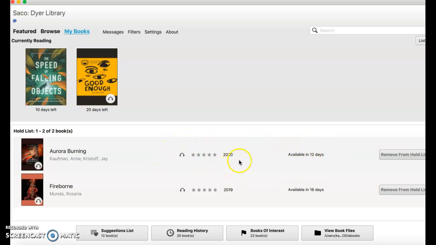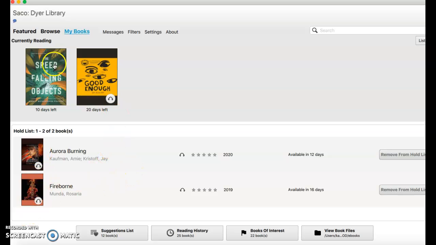It turns out that I'm not having to wait 3 months because not everybody takes their whole 21 days to listen to a book or read a book. They can turn it back as soon as they're ready. Or sometimes people don't even check it out. It comes up available for them and they never check it out. And so then that automatically takes another 21 days off my waiting time, which is great. So I have 2 audiobooks on hold.